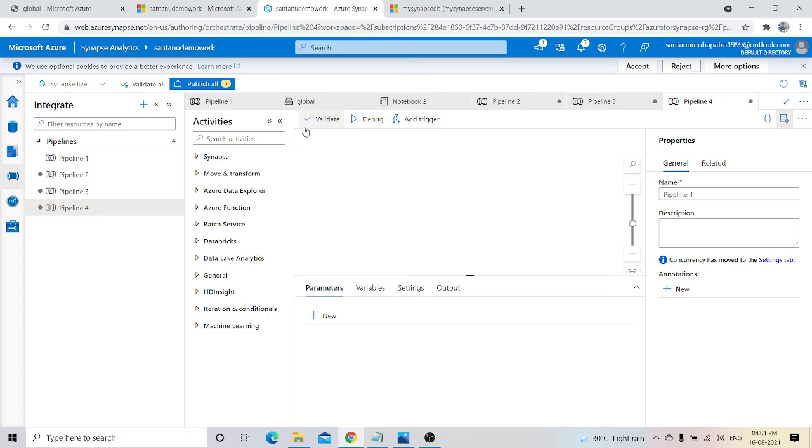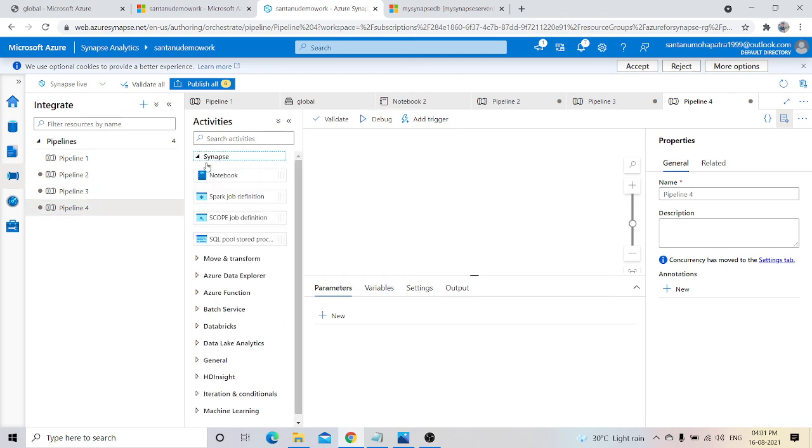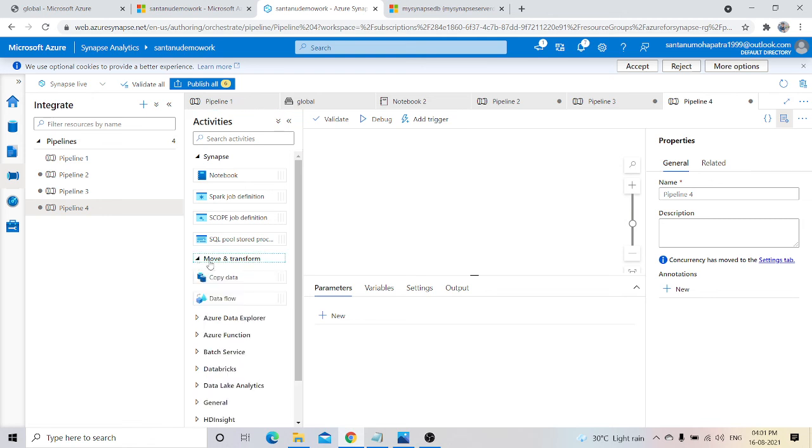So now I need to create this pipeline, and for that, it's taking some time because it's getting stuck. So we will go to general.